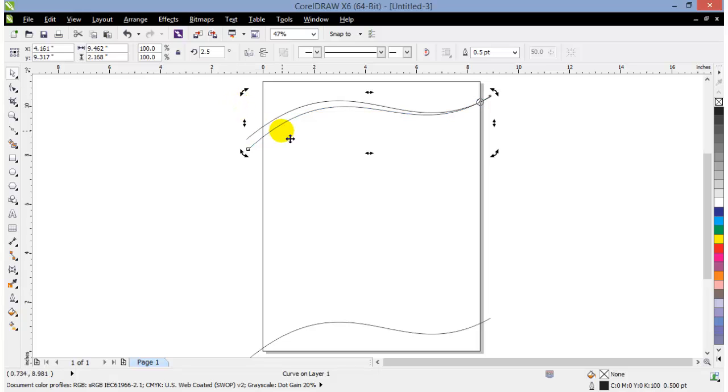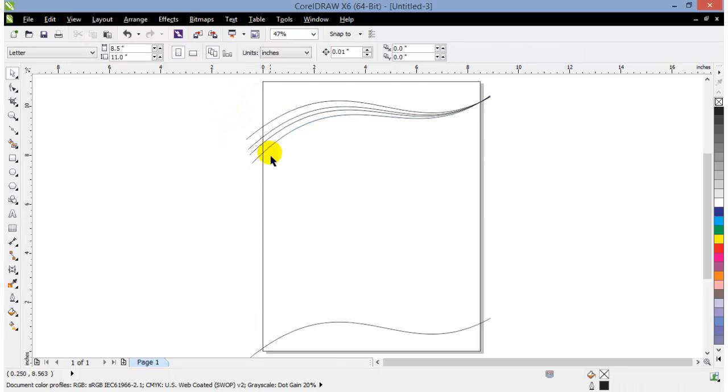When you do that, I already have a wave graphic here. And I click plus on my keyboard again, which makes another duplicate, and then I go like this. Or you can change the width, plus sign again, and then like that. So now that's the concept of the rotation.